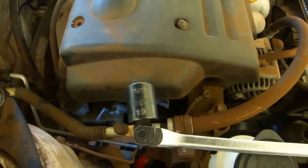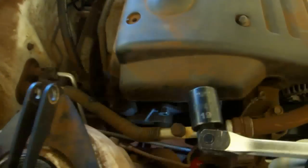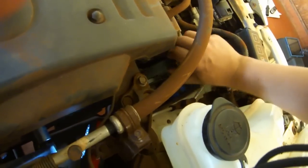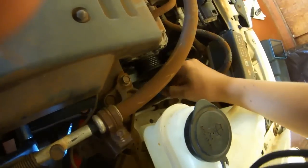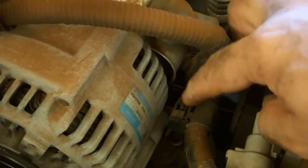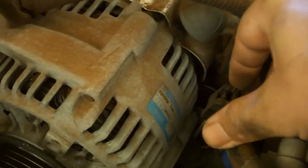I have a 19mm socket on this breaker bar that I'm going to use on this bolt-like protrusion here. I will rotate this clockwise to loosen the tensioner. With the other hand, pull off the belt. Then release gently.